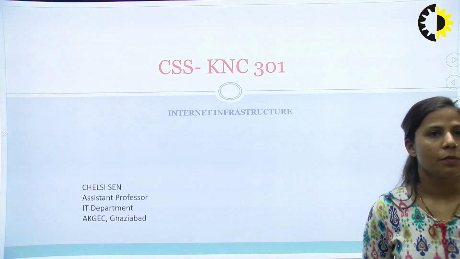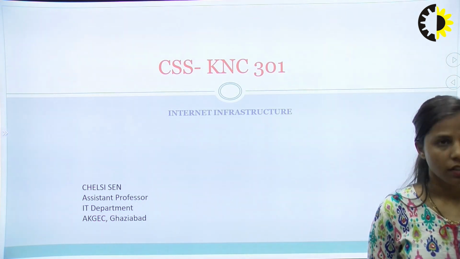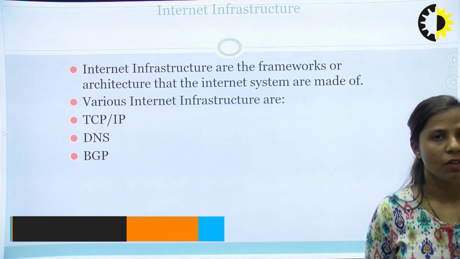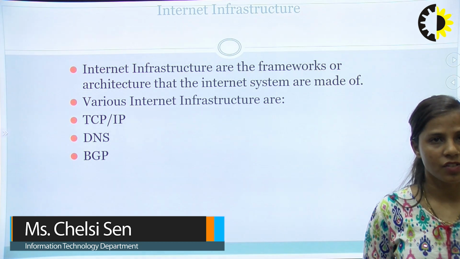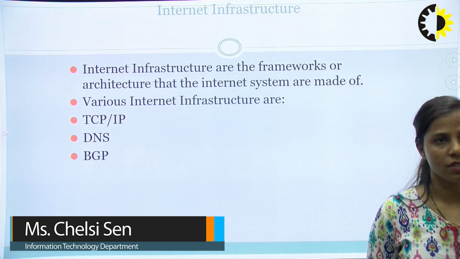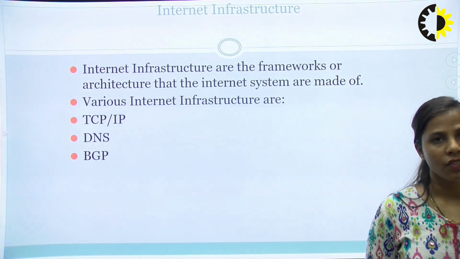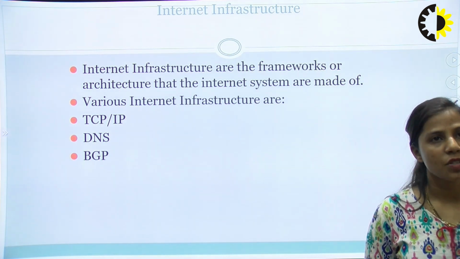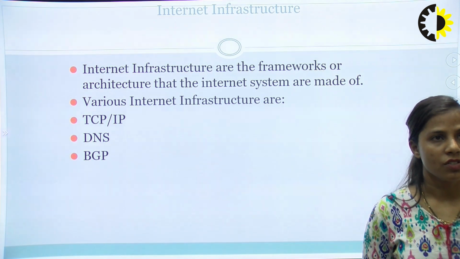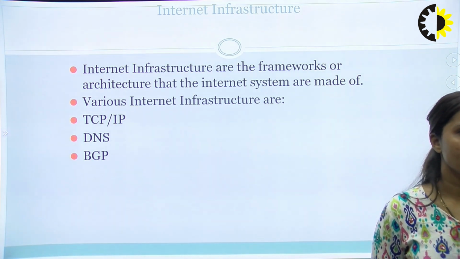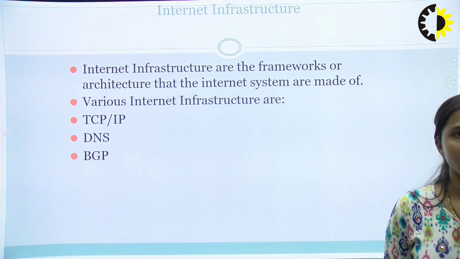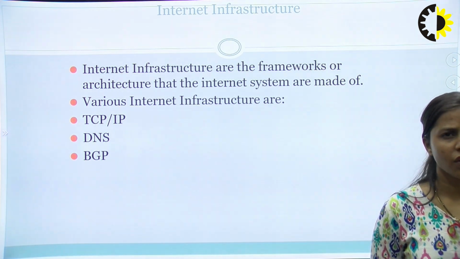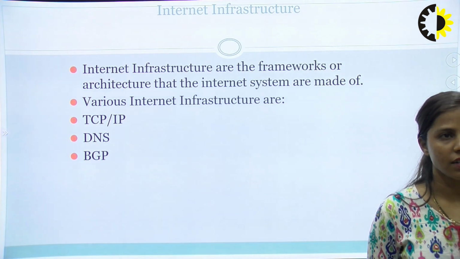Today we will discuss the Internet infrastructure, in which we are going to discuss the various frameworks and architecture involved in the Internet system. So what is Internet infrastructure? We are discussing the various transmissions involved over the Internet, meaning whatever software and hardware is involved in the Internet infrastructure. So we are going to discuss the architecture and the various protocols involved in the Internet system.